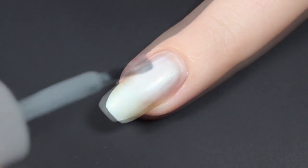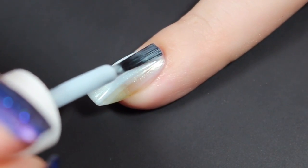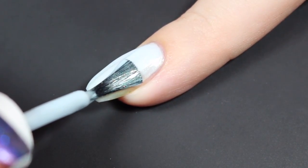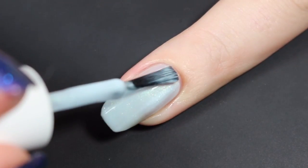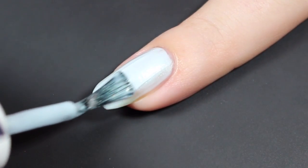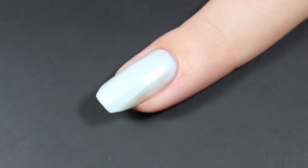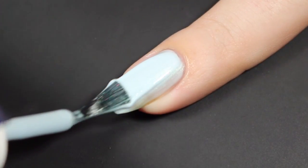So here's a look at that second coat. I am going to go in a little bit thicker with this polish to help build up the opacity. I was almost completely opaque here in 2 coats. I did have still a little bit of streaking and maybe some low spots. I definitely do recommend giving this one some time to dry. It got a little bit thick on my nails here, but it is beautiful and definitely worth it for the finish. So I'll let that dry, and then here's a look at that third and final coat.